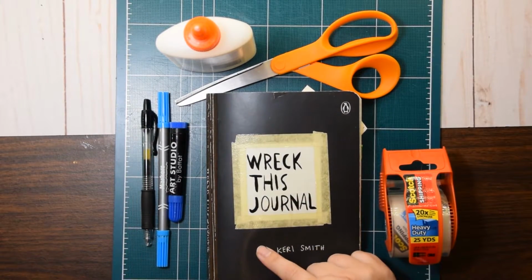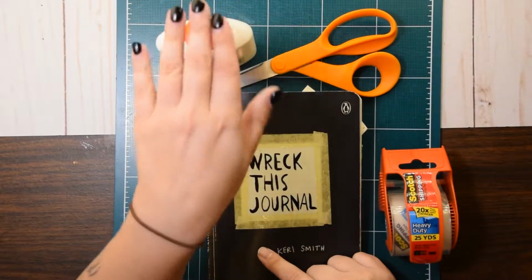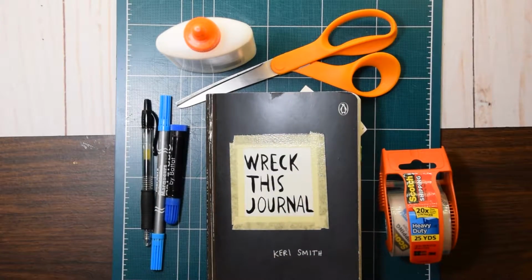Very simple materials today. I'm just using some scotch tape, scissors, glue, and two different markers and a pen. Let's go!